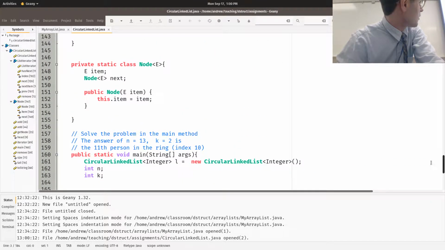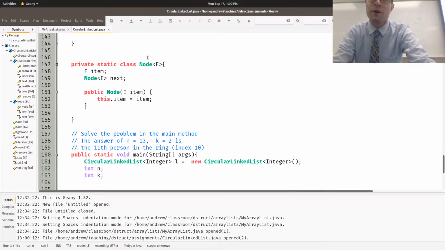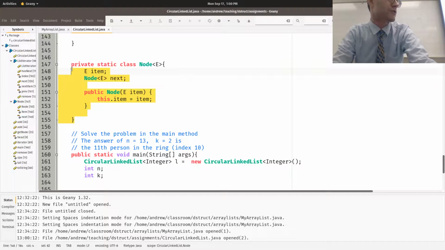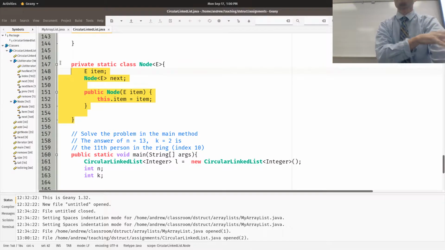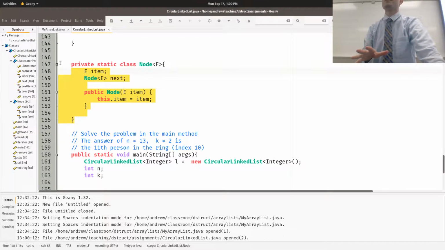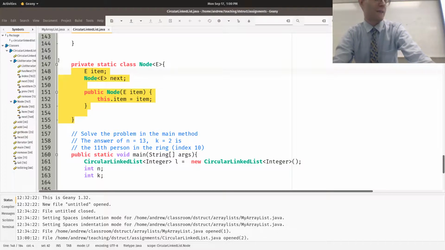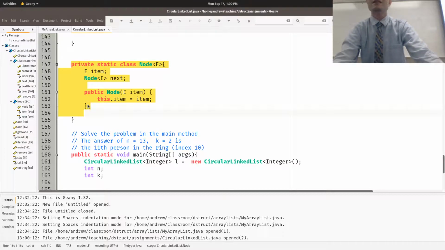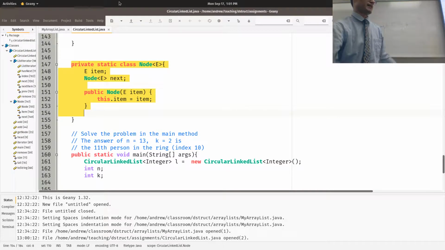And I made you your private static class node E already, so you don't have to add that. That's just basically what it is, an inner class. It's a class only used by the class that it's inside of. This is useful because you will probably have the code for my singly linked list, the code for my doubly linked list, and your own code, and they all have their own nodes, right? So the nice thing is that by having a private static node class, those nodes aren't going to get mixed up with each other, right? One uses one node, the other one uses a different type of node, and this one uses this node, okay?